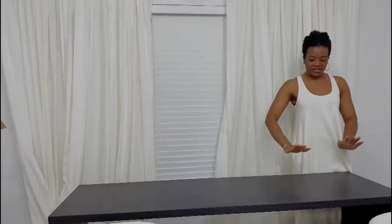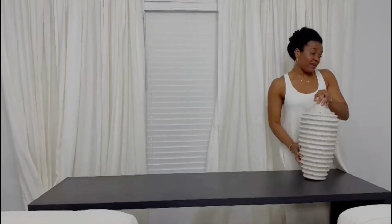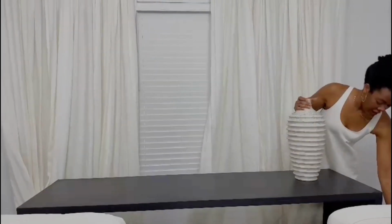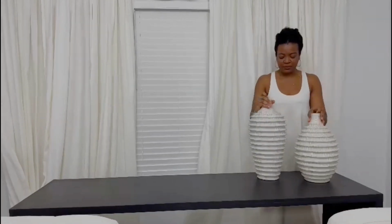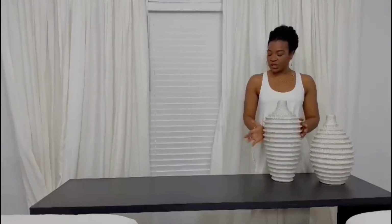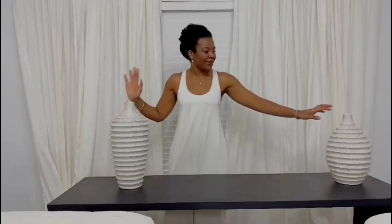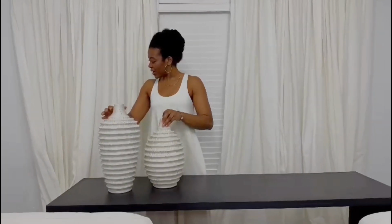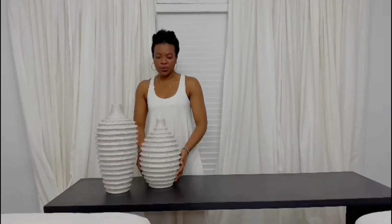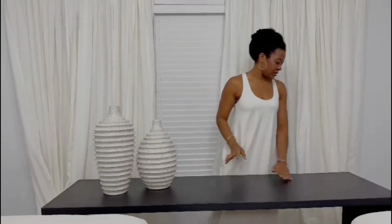Now that we've got the chairs, I will start by decorating the console, and then I'll move my way towards that way. These are one of my favorite things that I have ever found at Home Goods. I absolutely love them. Love, love, love them. I've seen them once again since I found them. I absolutely love these vases, and I am going to be using them here. I'm not going to put anything in any of them at all. I'm just using them empty, because I'm gonna have a plant that sits there, and I just don't want this space to be super cluttered. So I'm just gonna leave that as is.